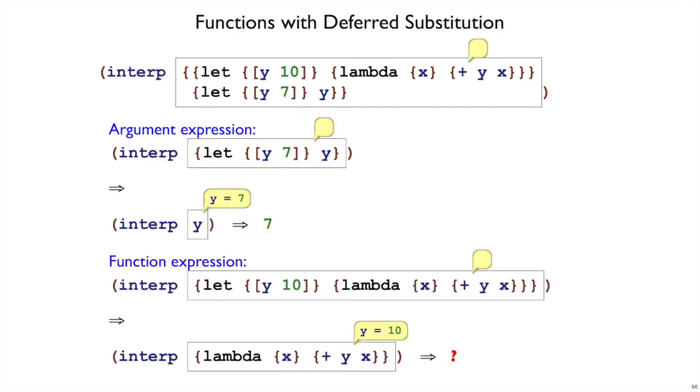Okay, let's look at the function part. So the top part here, I've just copied it down. When we interpret that let y be 10, again, we put y equals 10 in the environment, evaluate this lambda, and then we need to get something out. We need to get a function out, but we need to remember that y equals 10 to add to x, not that, say, y equals 7, which was happening in some other part of the interpreter. This bubble needs to stick with our representation of the function.